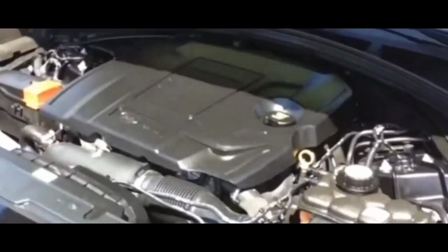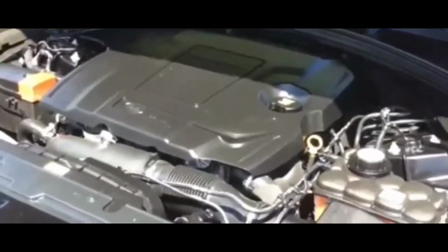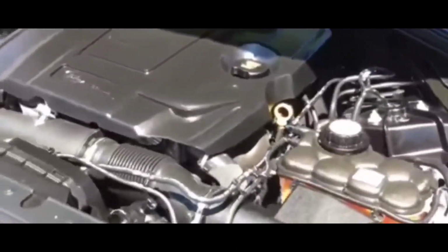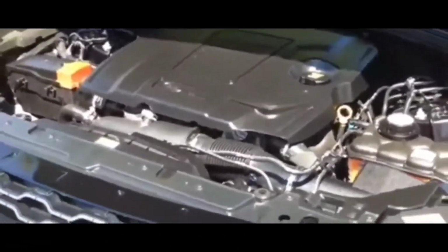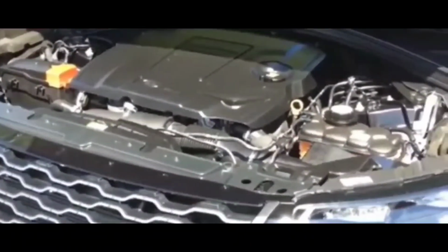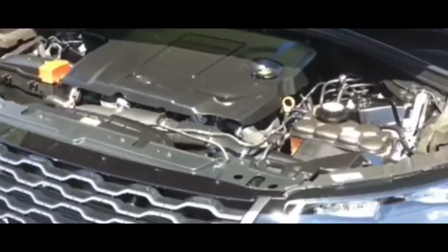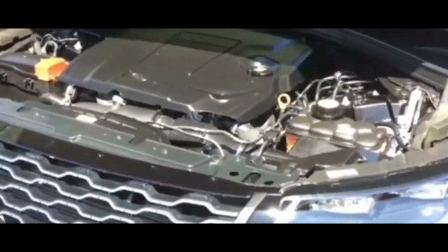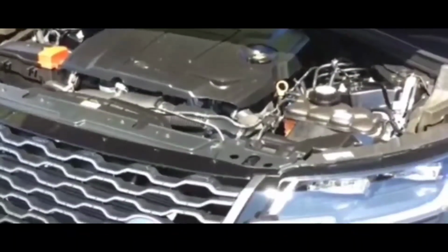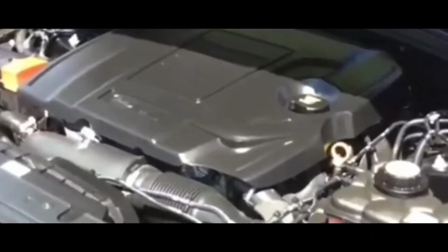Okay, maybe it's the ignition. Possible it's the ignition. I didn't think it was the ignition or the key fob, to be honest with you. Did not think it was any of those things. Not that I actually did do a thorough check on that, but I did change the battery on the key fob recently, so I don't think that's the case. So I'm like, okay, let's move on to the fuses and the relays.